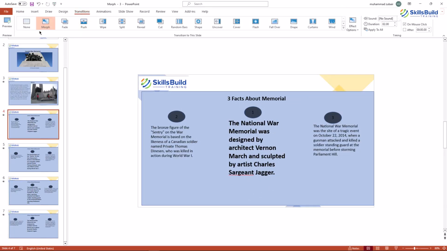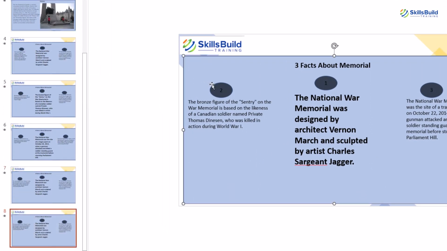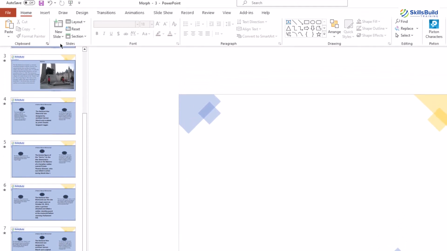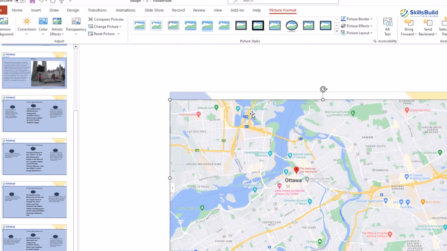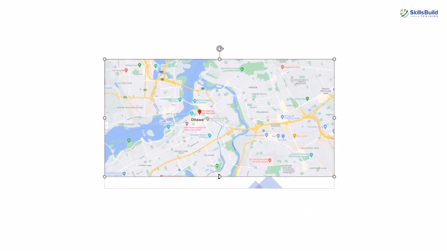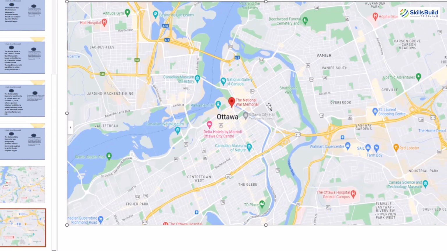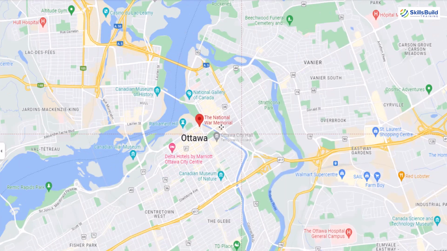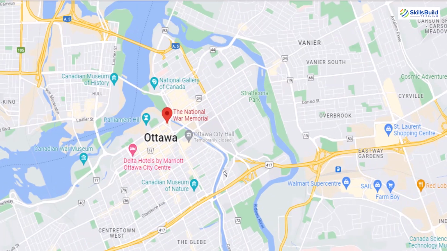Now let's have another example of how we can apply this effect. For that, I'll just duplicate this slide. I'll remove everything from here, and on that slide I will include the map of this particular war memorial. So I'll go to insert pictures, go to this device and I'll go for the picture and here it is. Let me just decrease the size of my PowerPoint and I'll place it right onto my slide. After that we'll duplicate it and this time I'll increase its size and I'll keep this particular point as my focus point. So let me just increase the size further, and with the help of morph transition, this will be highlighted, or you can say this will be our focal point. And now I think we are good to go.